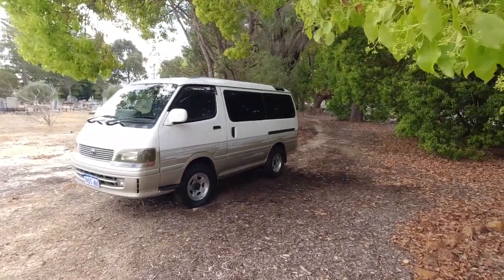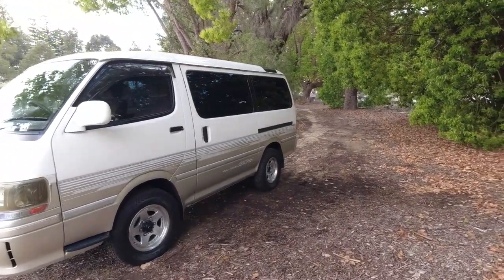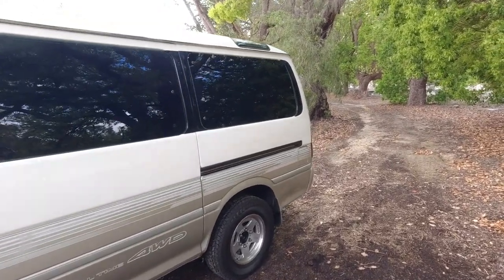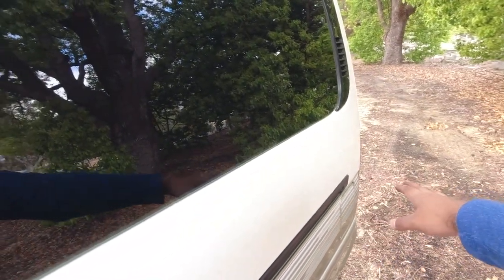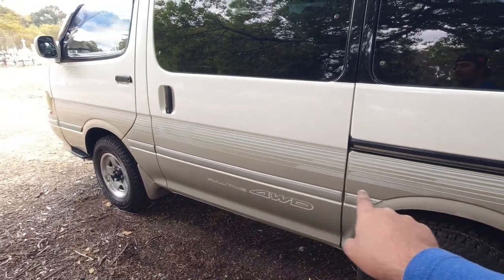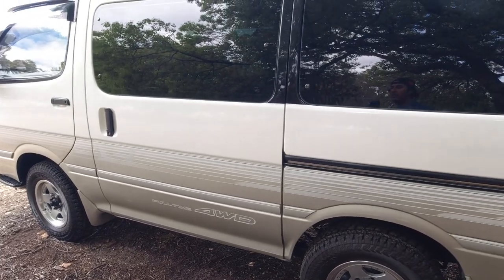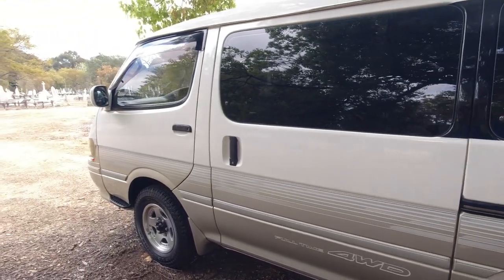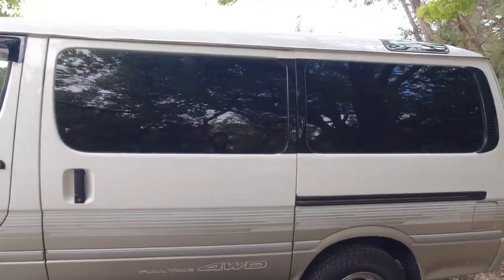Another telltale sign on a lot of these high super customs is around the back here. It would usually have the model or the trim variant designation normally printed here. So if you're looking at a pearl white over titanium bronze painted vehicle like mine, for example, this color was basically only predominant in the living saloon variants that is also referenced by the brown velour interior and the wood grain dash, which was basically only for the living saloon EX.